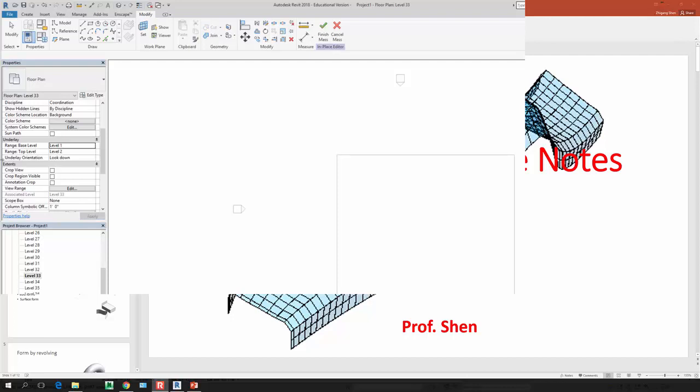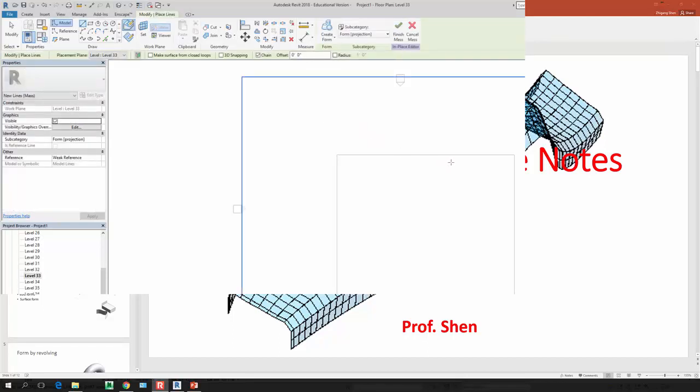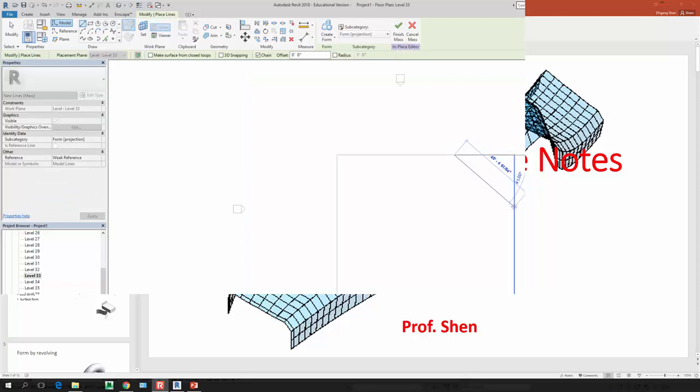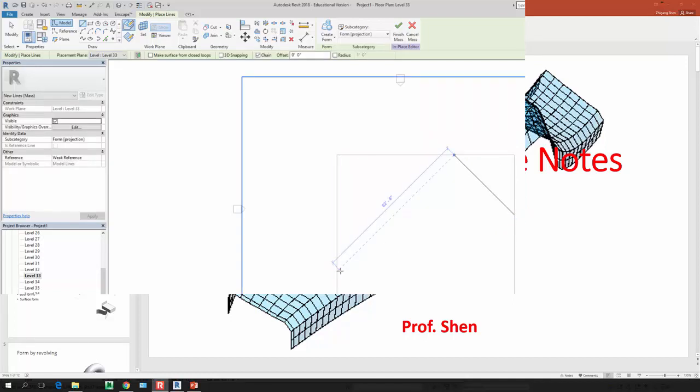What I'm going to do is draw a line from 1/3 of the position, 30, and draw a 45-degree line, right? Then we do the same thing here. You can see that's going to be a 30 line, right?